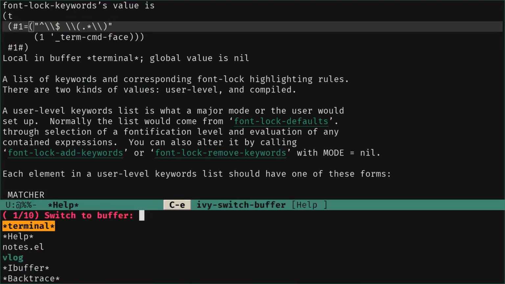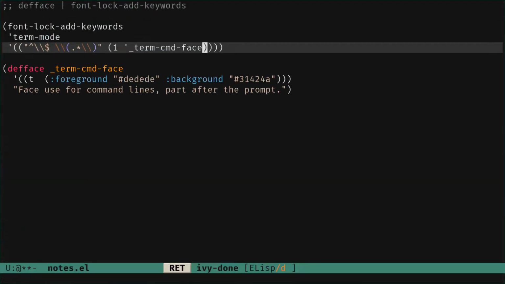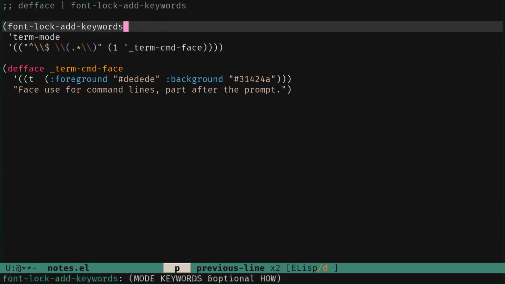Okay, so fontlock add keywords worked, so we added something to be fontified, but nothing happened. So now you see I am at the add, I just removed it, we no longer have it.